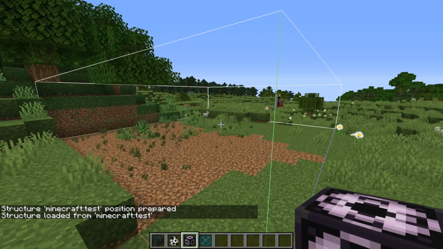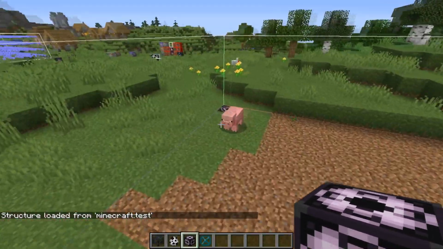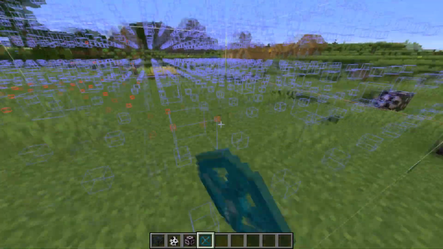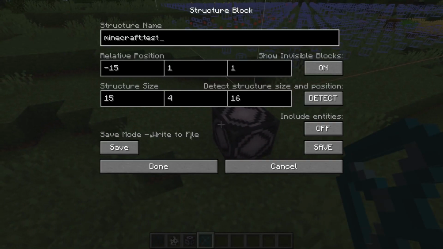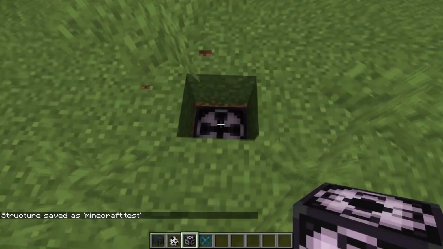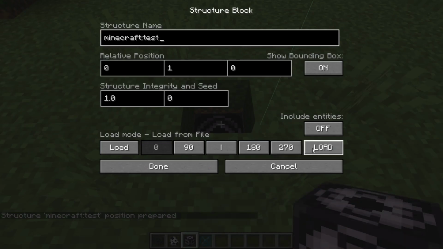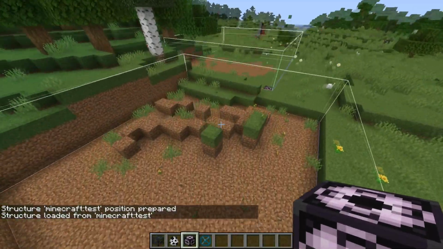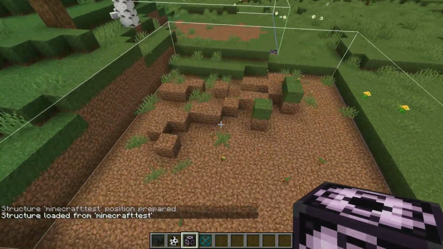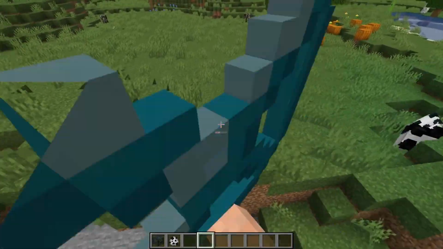It will put it over here, and now as you can see all of these blocks were destroyed that were originally here. But now if I have a whole lot of structure voids over here, like this, let's put in some extra in there, and I'll go over here and save this once again, and now go over to a different area. Let's go over here, place the structure block down, go into load mode, click test and load it, load and load. There we go. You will see that those blocks that were red in the original build have now been saved over here, so those will not be destroyed in the loaded area. So there we go, that's the structure block and the structure void.